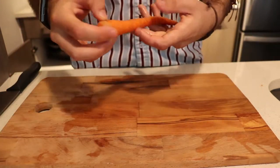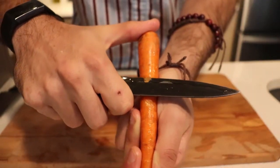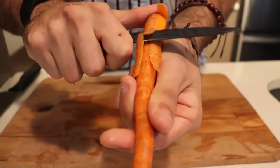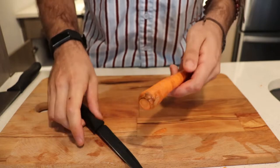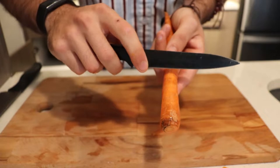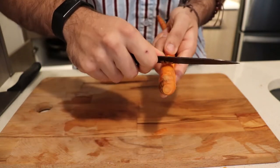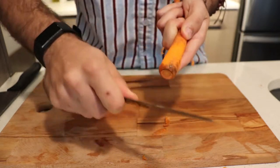Carrots add a lot of base flavor to dishes because they have a naturally sweet taste. The normal way to peel a carrot is to pull the knife blade towards you, but this is a little inefficient. What you want to do is point the blade away from you and push the knife away — this grinds off just the top layer of the carrot, removes much less of the flesh, and is a quicker method especially once you get good at it.